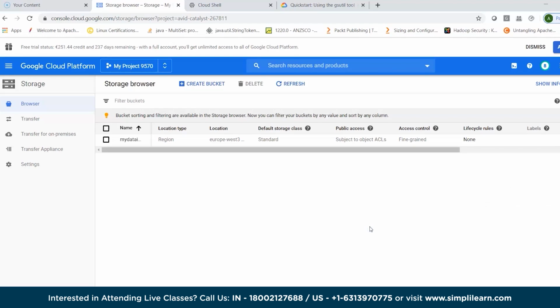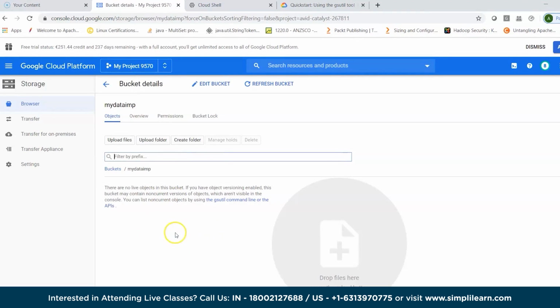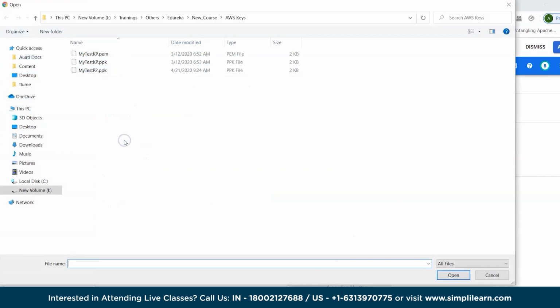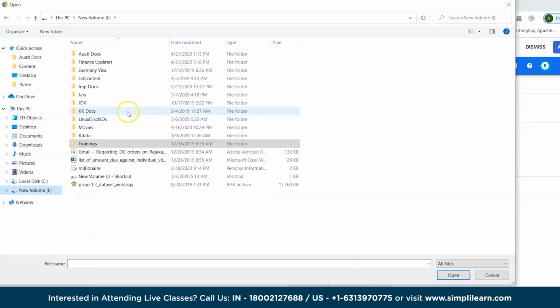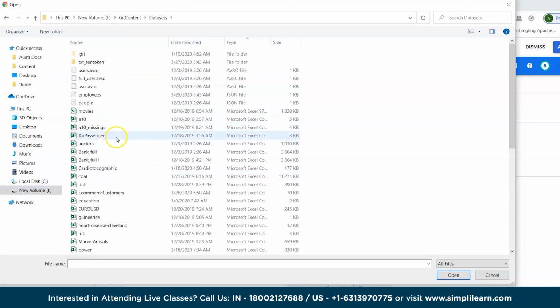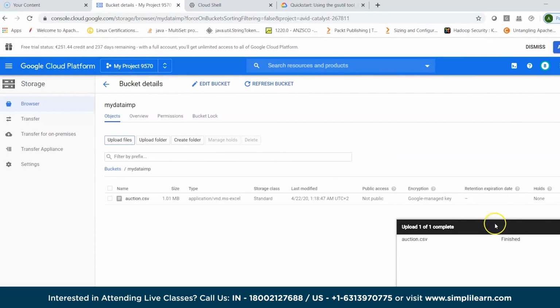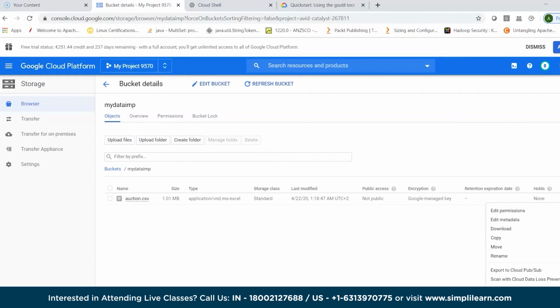We can always select this bucket and delete it. Now I can click on the bucket, and that shows me different ways in which I can upload some data here. I can click on upload files and then choose some files. For example, I'll go into datasets, and I have different datasets. Let's choose this one, which is a CSV file, and I'm just uploading this to my Cloud Storage. It's as simple as this. You can drag and drop your files or just upload them, and my file is uploaded here. Now I can edit permissions for this one.